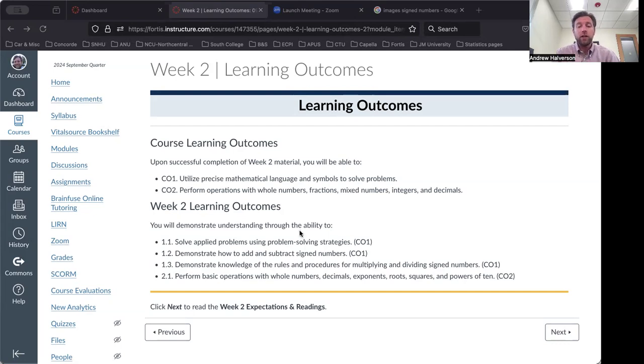Week two, you see here are the learning outcomes on the screen, but probably the biggest point of emphasis is this notion of dealing with what we call signed numbers. Basically, that means working with positives and negatives. And you're going to learn, and kind of relearn, the rules of how to add, subtract, multiply, divide positives and negatives. When they're the same sign, when they're different signs, you're going to go through the different scenarios and permutations. And then you're going to apply those rules to a variety of different kinds of numbers: positive and negative whole numbers, or integers, we call them, positive and negative fractions, positive and negative decimals. So you're going to work with the different kinds of numbers and their signed nature.